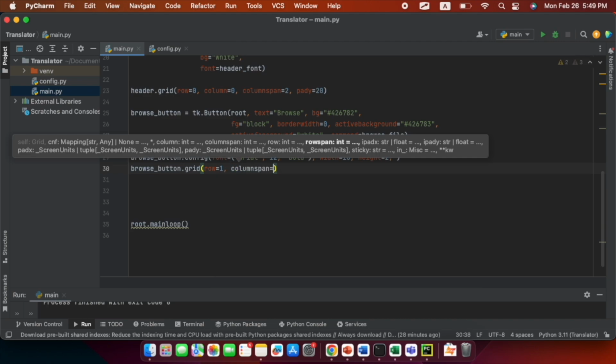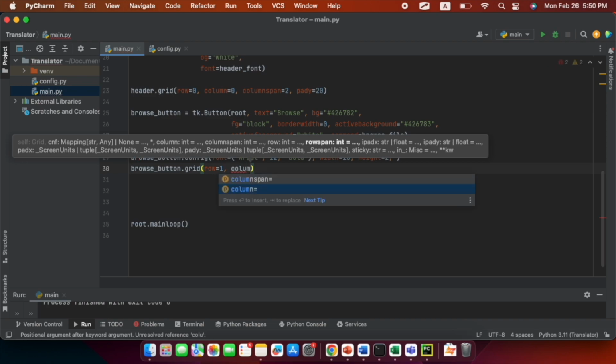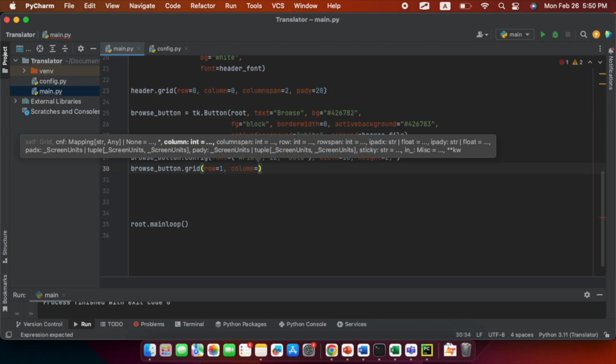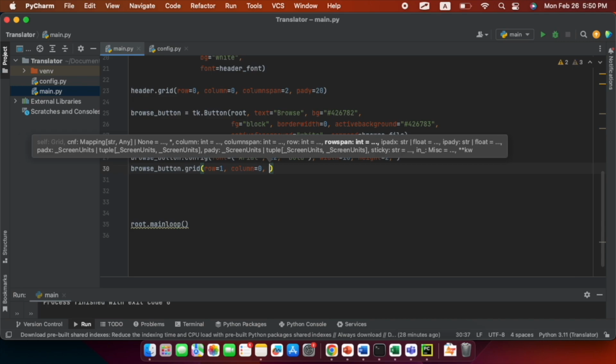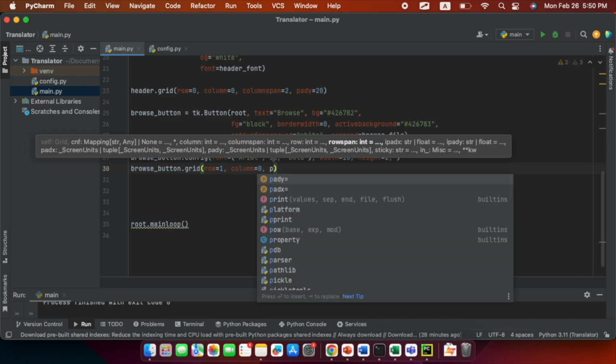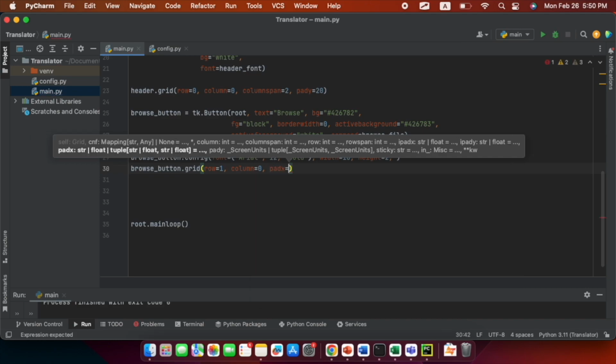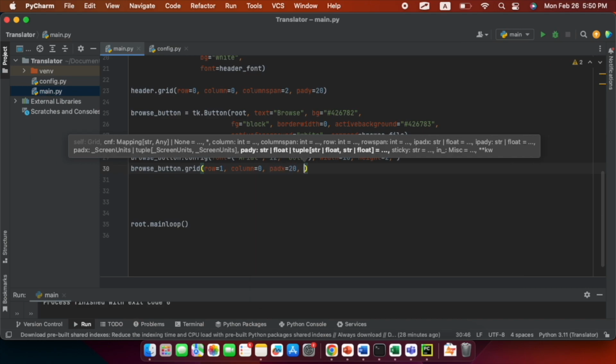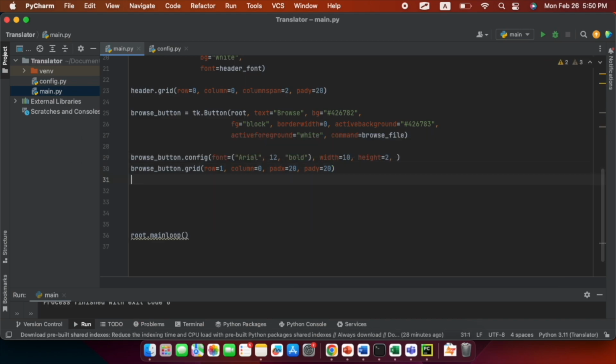We have column, so 0 column. Then we're going to add some padding on the x directions, which is going to be 20, and also some padding on the y directions, which is also going to be 20. Okay, and this is how you're done with the button.